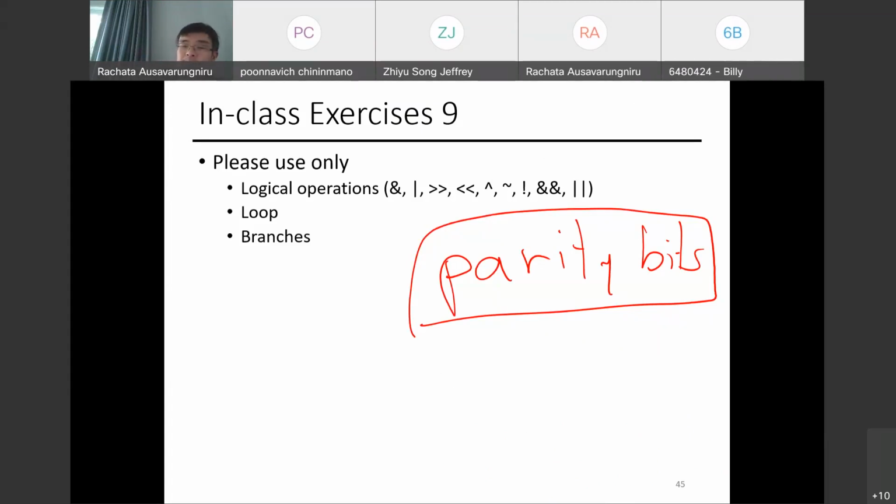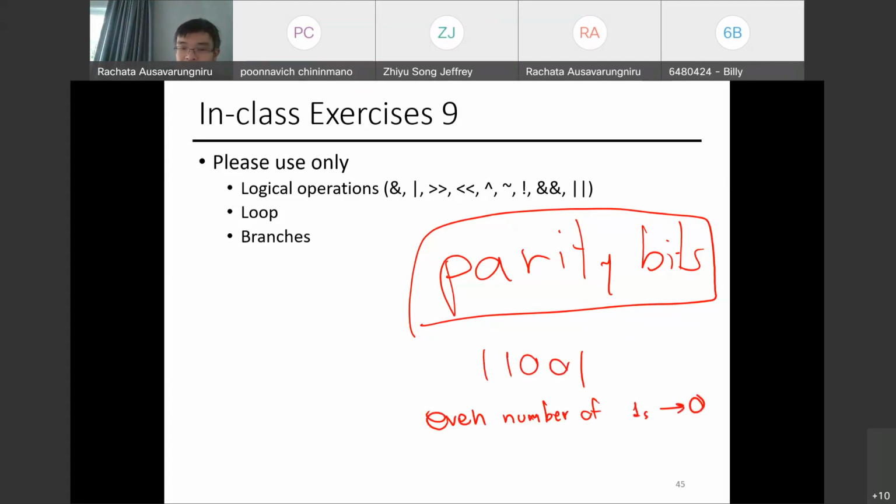We ask you to compute the parity bits. And the way it works is simple. Let's say you have one number. What you do is convert it to binary, like 11001. Then the parity bit is found by counting the number of ones. If there is an even number of ones, the parity bit is 0.